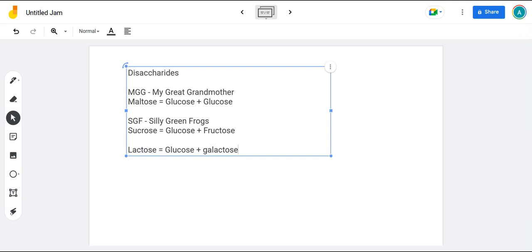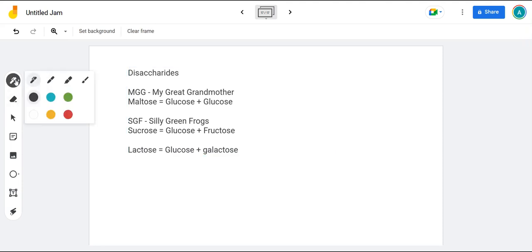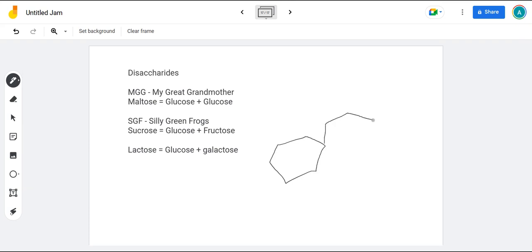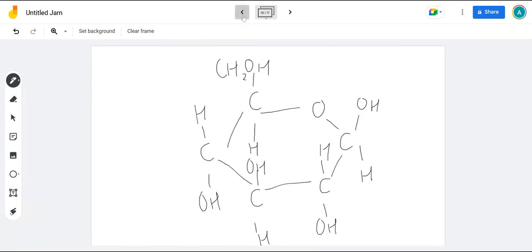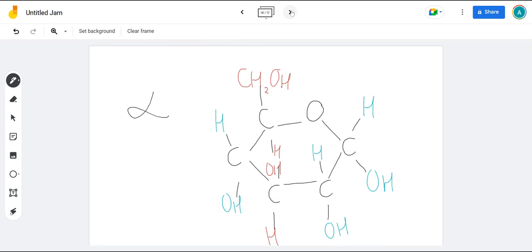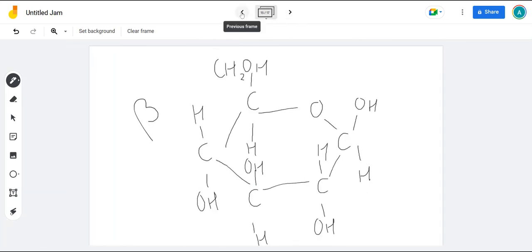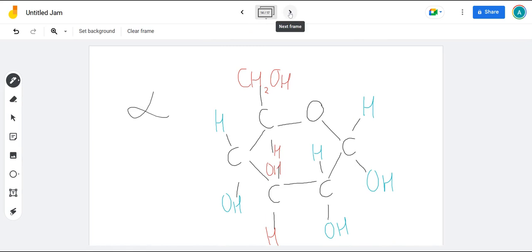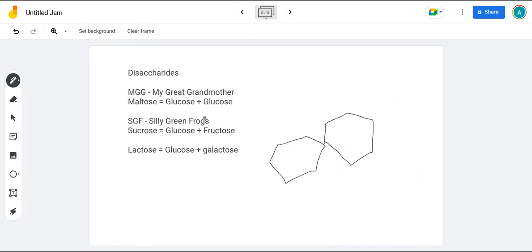And so our disaccharides, even if they're made of fructose or galactose, they're kind of the same shape. They're always going to look like two of these kind of shapes joined together. So the maltose is two of these glucoses here, these alpha glucoses. Remember, we changed that one to beta, didn't we? So two of these alpha glucose molecules joined together would make maltose. A glucose, the one we've drawn, and fructose, which is just slightly different, would make sucrose, and glucose and galactose, again slightly different, would form the disaccharide lactose.